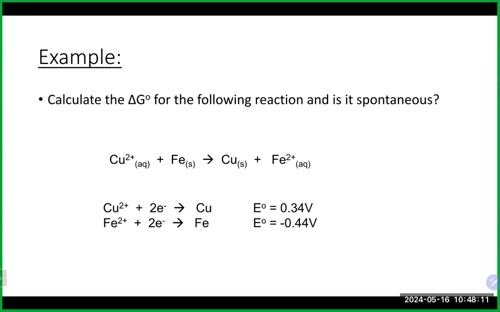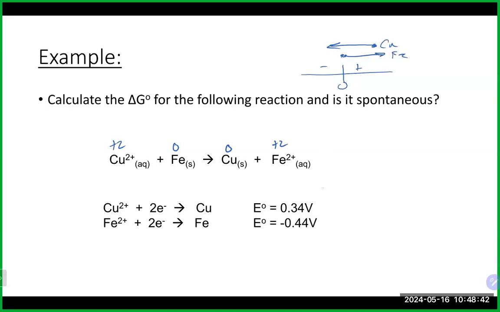In this case, they did give us an equation. So remember, we do want to look and see what's happening. If we look at the copper here, it's +2. Iron is 0. Copper here is 0 on the right, and a +2. So our copper is starting at +2 and ending at 0, so it is becoming reduced as it's becoming more negative. And our iron is starting at 0 to +2, so it is becoming more positive, so it is being oxidized.